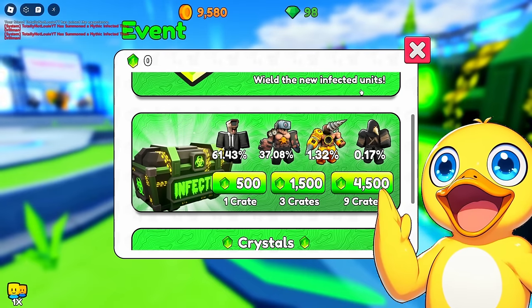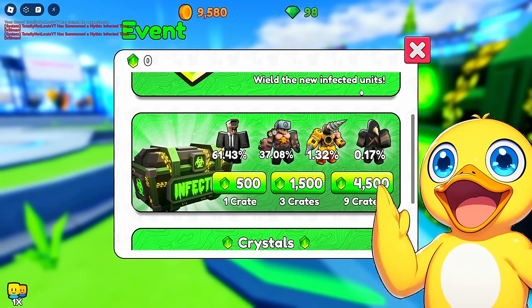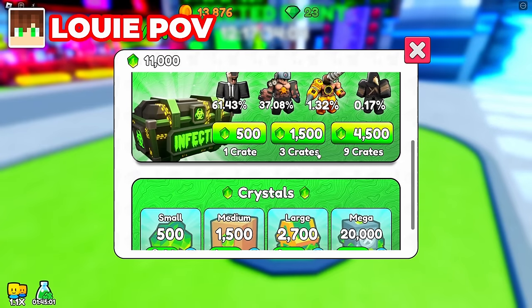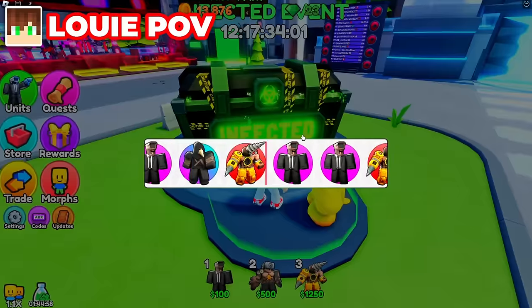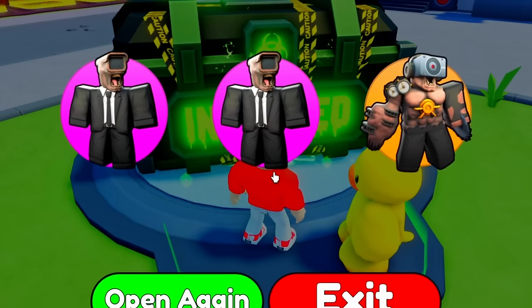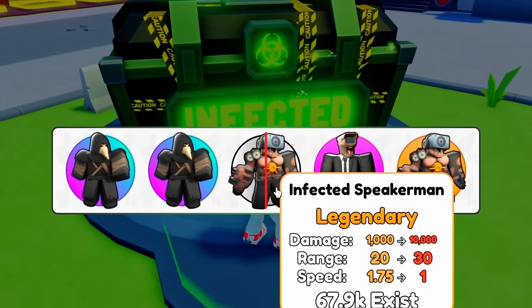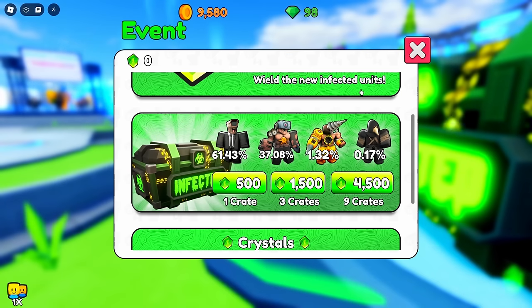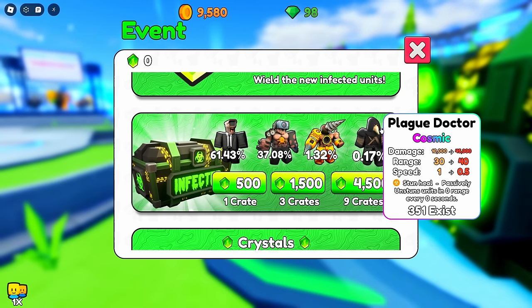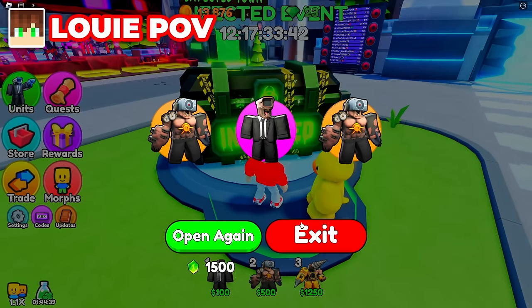Well, Louie, if you got so lucky opening 3 crates at a time, maybe you should just keep doing that. You know what? You are. All right, buddy, let's get opening. So I'll open another 3, just like that, and boom. I got more infected speaker man. Just open more. Louie, how about this? When you're rolling, just try to get the cosmic plague doctor. Pip, you think I'm not trying to do that? Oh, you are a little guy sometimes.